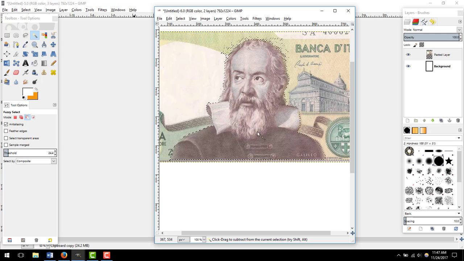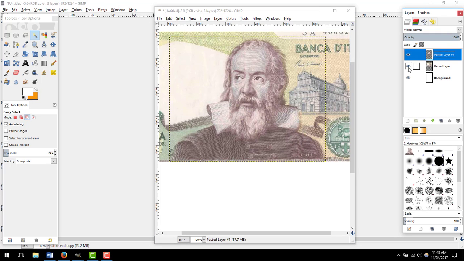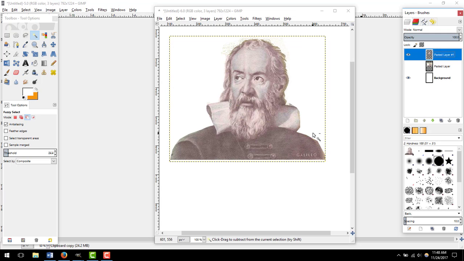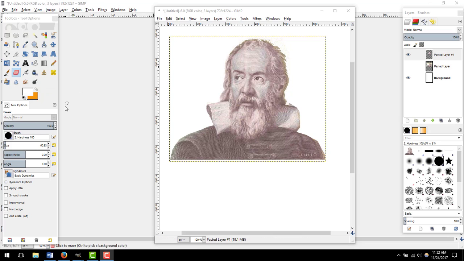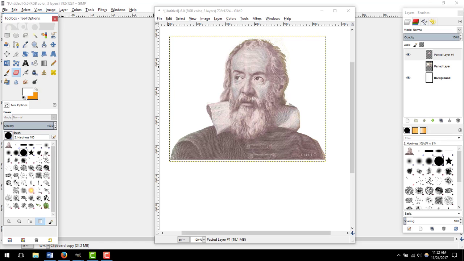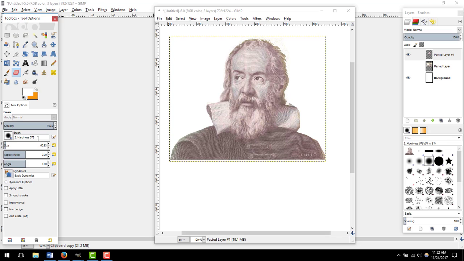Okay, so all of this stuff is chosen, and I'm going to copy. I've copied my selection with Control C, and then I'm going to paste it again. And floating selection pasted layer, and I'm going to just stick it to a new layer. And then I'm going to turn this one off, and you'll notice that it's my Galileo. It looks pretty great. You'll also see that there's a whole bunch of garbage up here that I want to get rid of. So I'm going to come down here to my eraser tool right here. So I've got my eraser tool, and you can change the size of your eraser tool. You can change the brush that you use. So if you want to use a really fuzzy brush like this one, which might be okay.